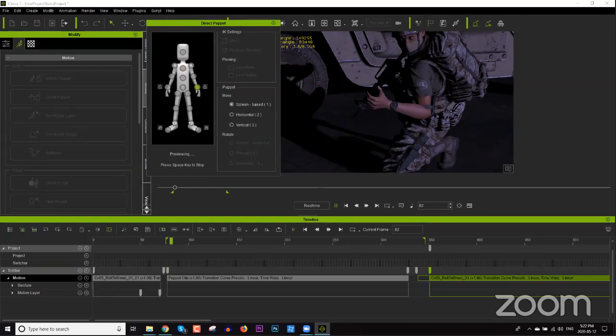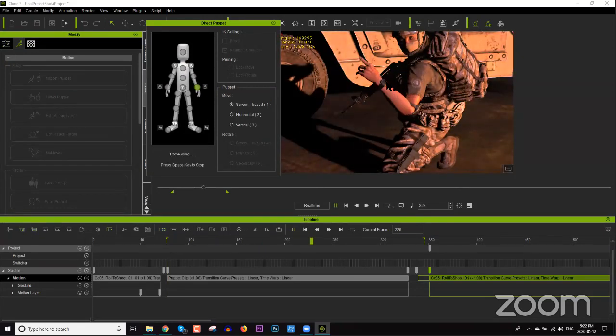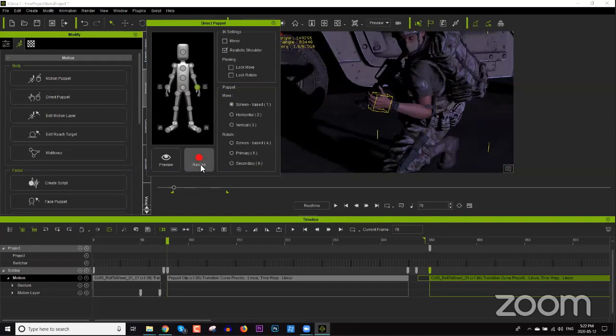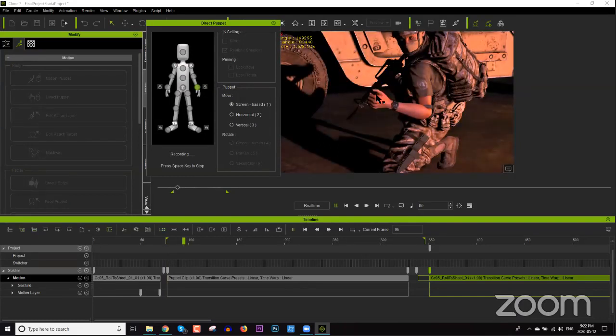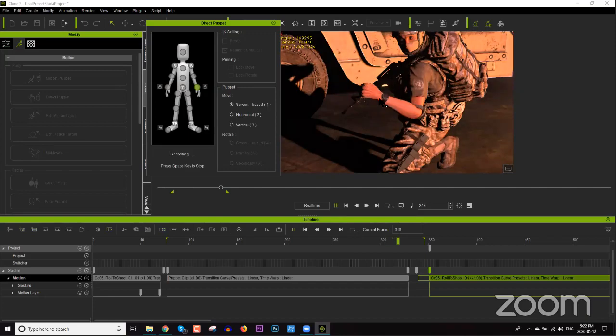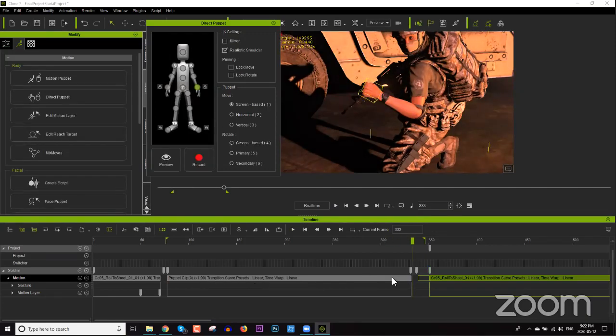So if I preview, basically I can move my character's arm around like this, just to make it seem a bit more realistic, like he's emphasizing each gesture as he moves his arm like this. So the same process basically. All I want to do is record, and when I'm ready to record, I'll go ahead and puppet. Again, I don't want to puppet beyond frame 350 here, otherwise it's going to erase the clip afterwards. So when I'm ready, I can just press space. 1, 2, 3, 4, and then stop. And you can see that extended my puppet clip a little bit.